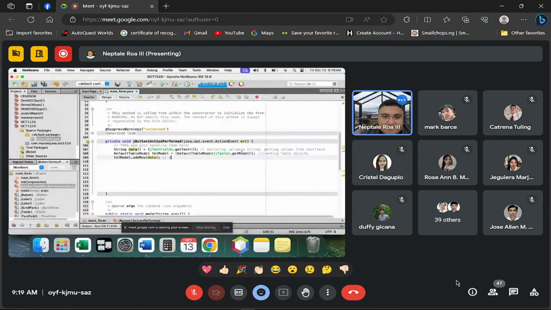And then this one is adding rows every time, adding rows per data, per values from variable data. Okay? So yung pag-add niya, like for example, I add Neptali, that's one row. If I will add another name, it's another row na po. Okay? Let's try to save it and then let's try to run it.